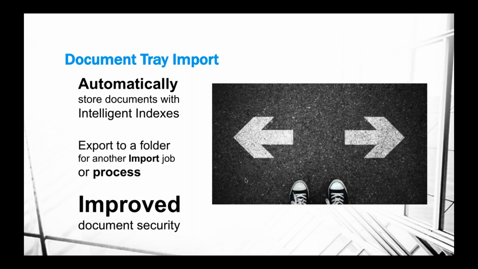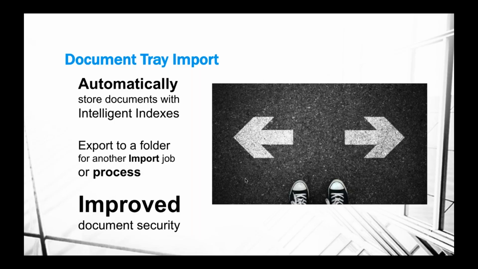The last bullet on here is improved document security, and this is critical because the other function that document tray import fulfills is that many of you know that document trays, you can't put permissions on them, at least at this point. And they can be a bit cumbersome to work out of as opposed to a file cabinet. So if you are using barcode and forms and import configurations as opposed to intelligent indexing, again, the document tray doesn't have to be that stopgap. And so we had many customers that did not want their documents to stop in the document tray. They wanted to go to a file cabinet.